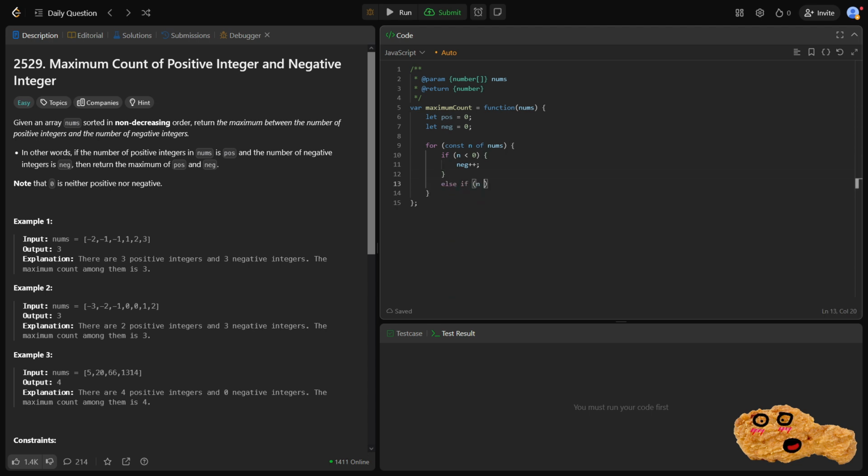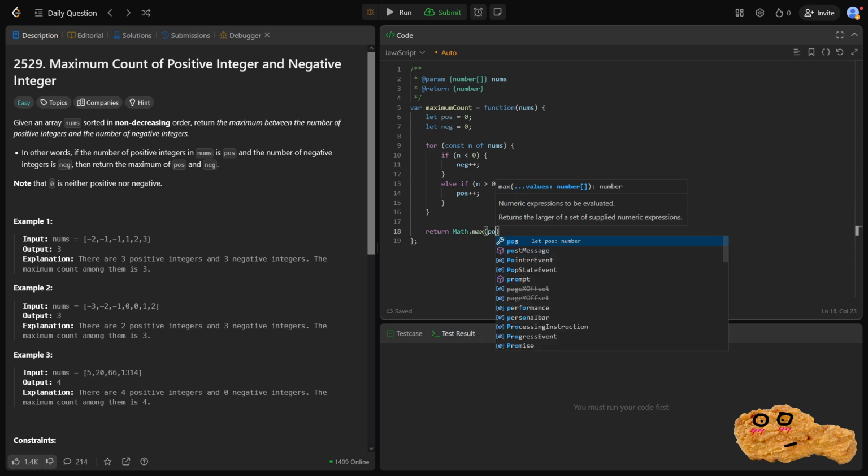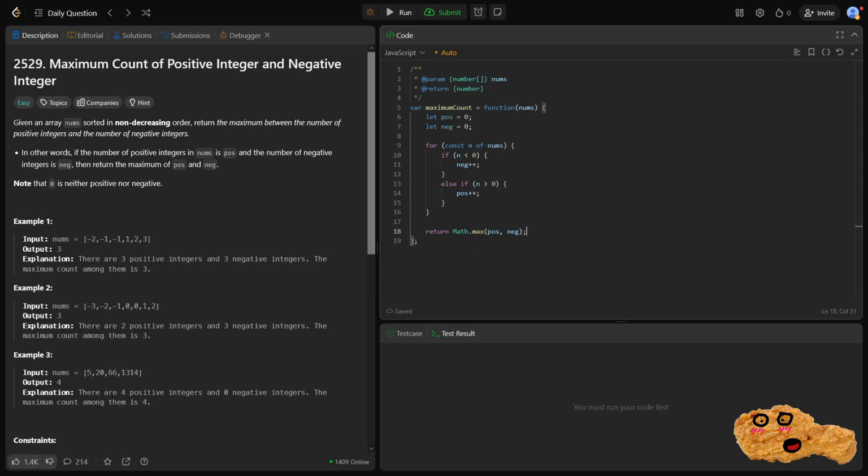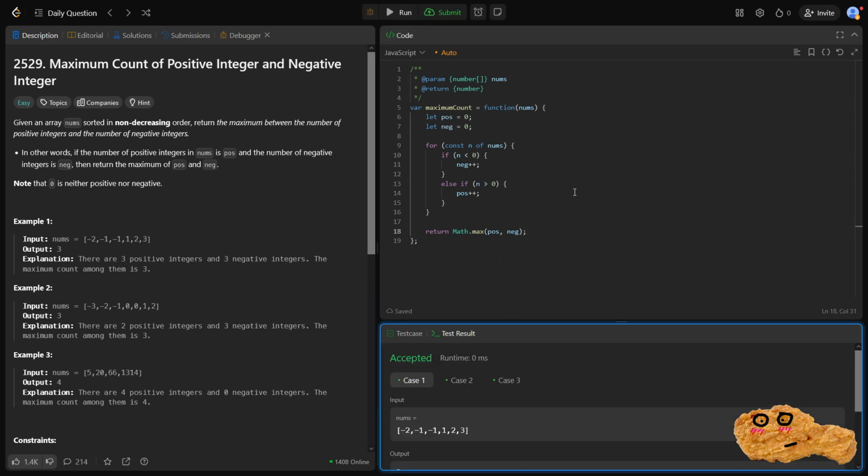Else if n is greater than 0, then we'll do pos plus plus. That's basically it. Then you can just return Math.max of pos and neg. I'm pretty sure that would work. I don't think I need to do anything else.